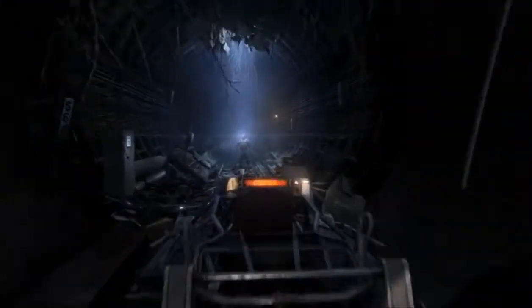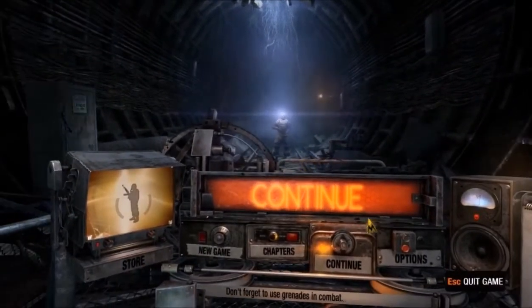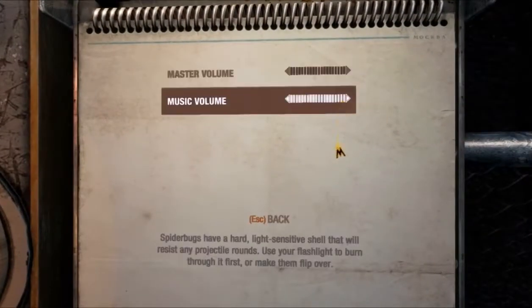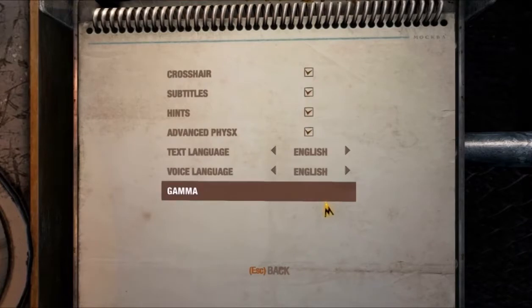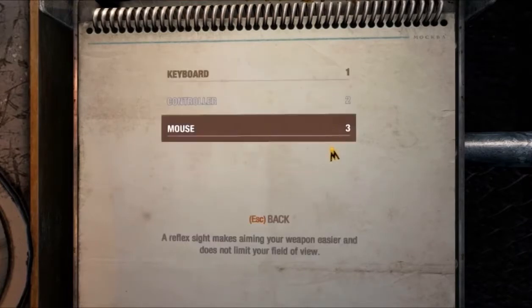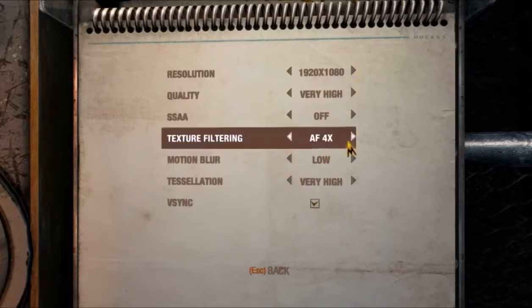But anyway, on to the main show. What do we have here today? We have Metro Last Light. This is not the Redux version, this is just the regular version. That's something I wanted to talk about. But anyway, this is a game developed by 4A Games and published by Deep Silver? That's correct. Excellent. And it released in 2013, and the Redux version released in 2014.